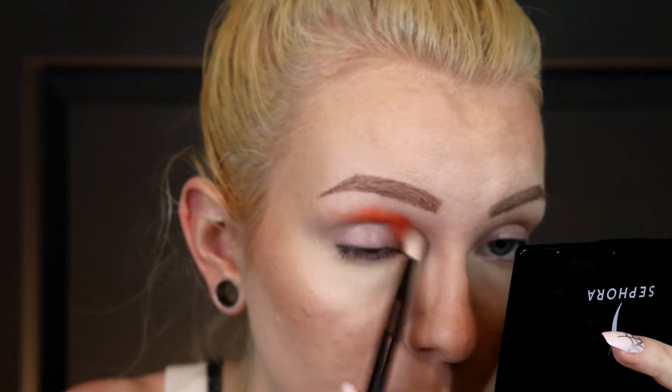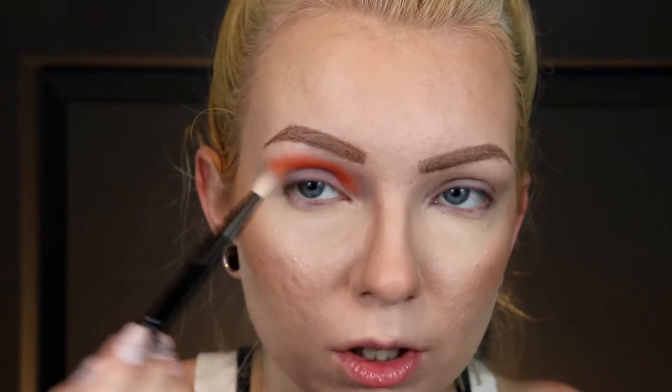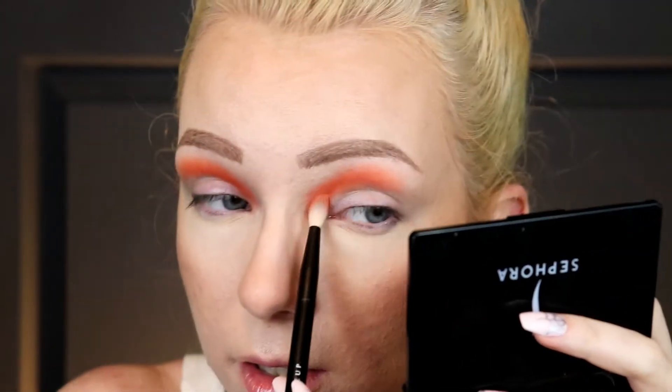I'm going into some of these orange shades. The first one I'm going to use is Peach Lemonade — it's really hard for me to see those names, so I'll put a picture up and circle which shade I'm using. Some of these shades are a little more on the pastel side, but this Shake primer really helps them show up. Peach Lemonade is actually one of my favorite colors — anything peach or mango, I will love it, and this color is so amazing.